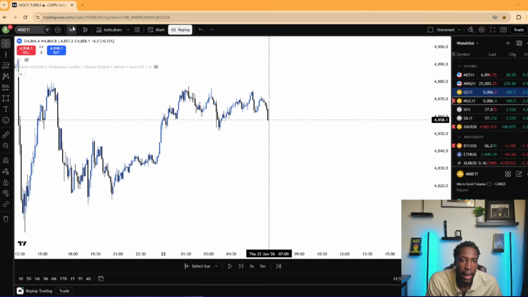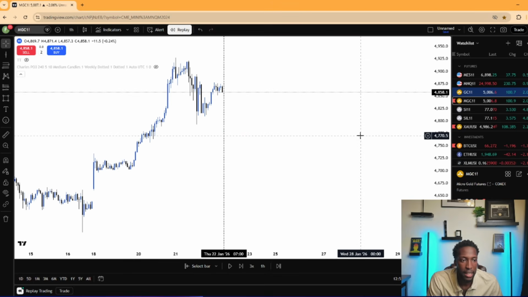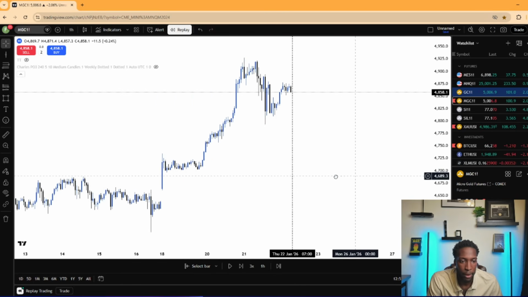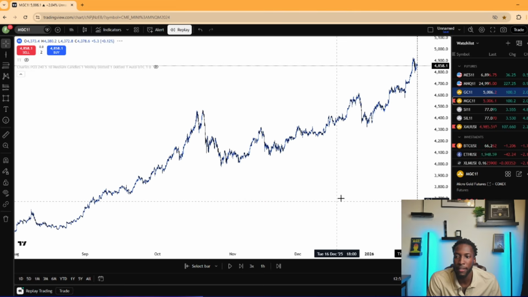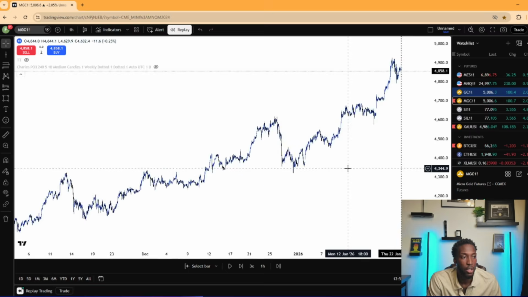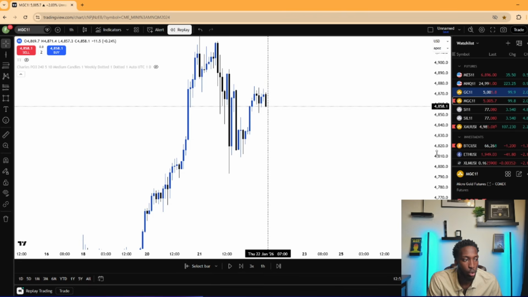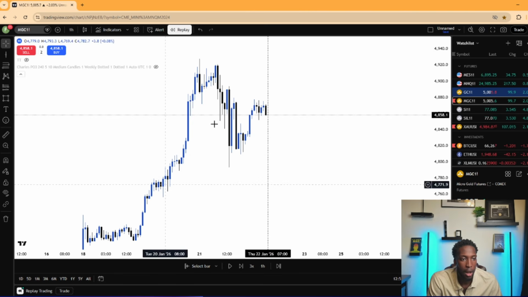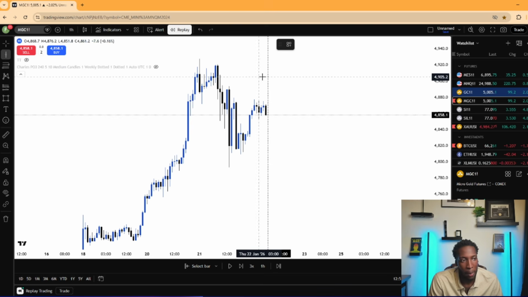So, how do I create a bias, right? I create a bias by simply going over to the higher time frame. I don't care about this, but even if I do something like this, clearly we're bullish. No, what I am gonna do is go to the hourly time frame and just look at the last previous candles. Up, I'm bullish. Trust me, it gets a lot more complicated than that, but that's simplicity right there at its core. Boom, I'm bullish.